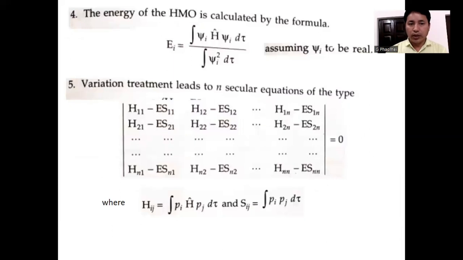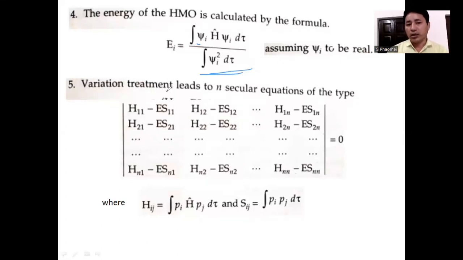And number four, the assumption number four is that the energies of these Hückel molecular orbitals can be calculated by using the formula. This is from the quantum postulate to determine the energies. So instead of psi, as in assumption 3, psi can be, for two carbons, c1 p1 plus c2 p2. If you put that value and operate with the Hamiltonian, then you can use the variation treatment on this function, that means on this formula.